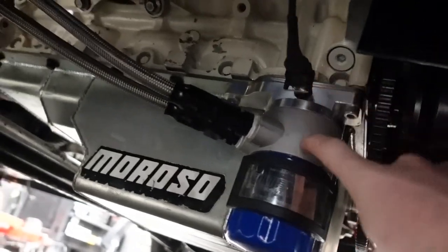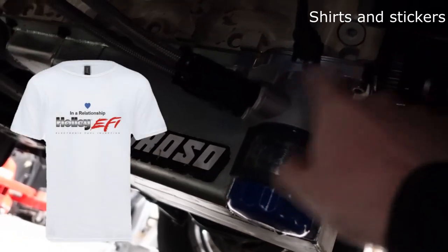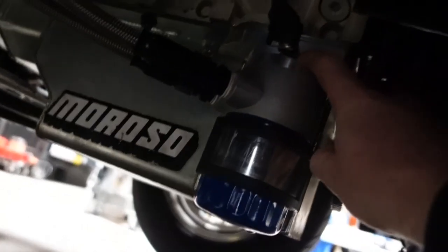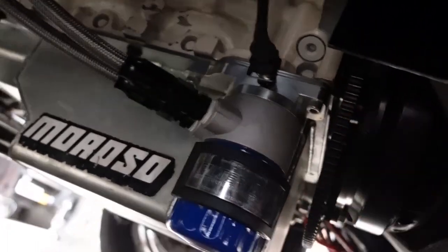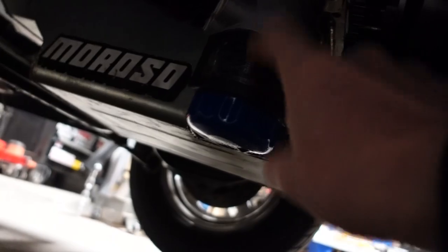Down here. I chose to go this route because I have a Moroso pan and not a stock pan. If you have a stock pan, you can use the stock factory Corvette — and I think some of the trucks had it — a little oil cooler thing. A lot of the LS engines had the block-off plate where it didn't do anything. That's not an option here. I only have a single one-quarter NPT fitting here, so I got this sandwich adapter. Up in here is the sensor, and that's a quarter NPT to eighth NPT fitting adapter. And then, because I'm paranoid after losing the last motor, magnet on the filter.